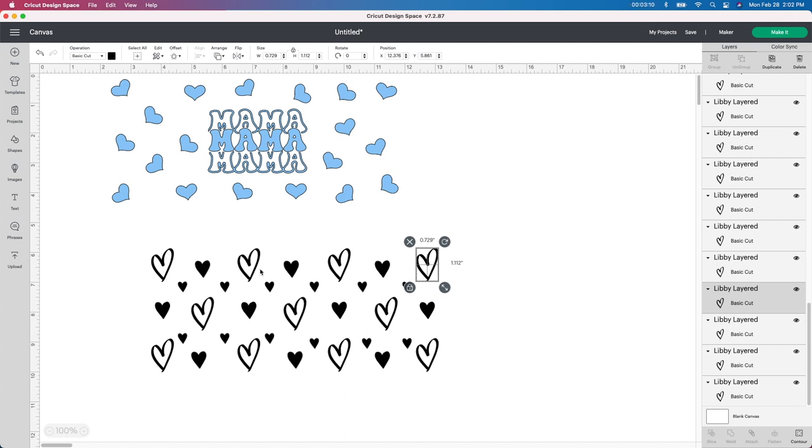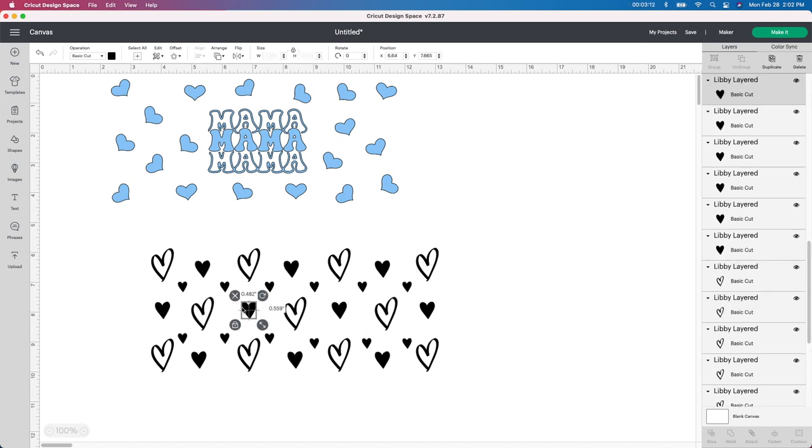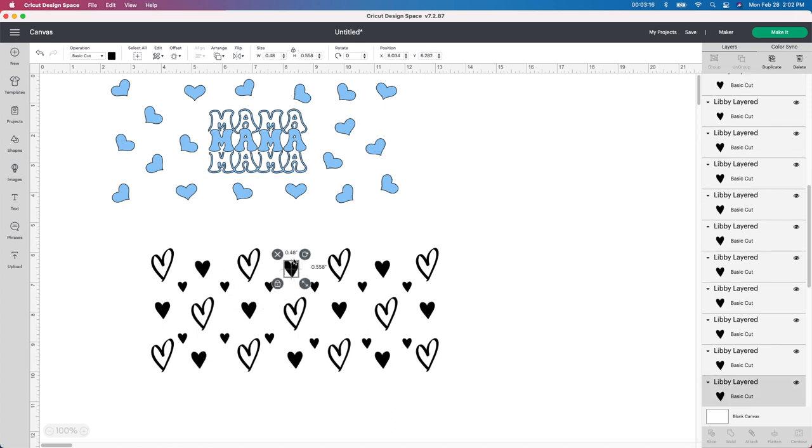So I'm going to show you an easier way than that. So I'm going to show you really quick. These black ones, same thing. They're just going to be a total disaster if you cut it out the way it is. So I want to get all the open ones to be selected and attached to each other. The way that I do that is I'm going to select the first one here. And I'm really sorry guys, I have a Mac computer, so mine might be different than yours. You might push like the shift button, but for me, I have a Mac, so I'm gonna push the command button.